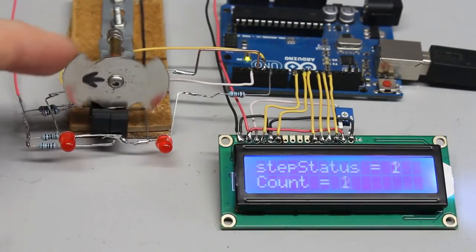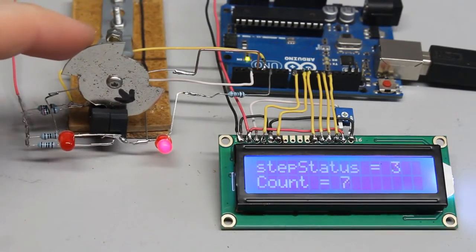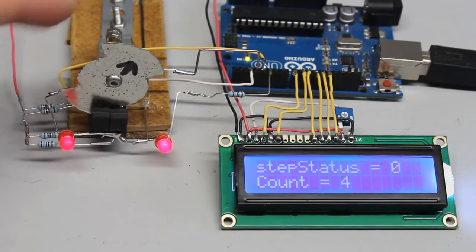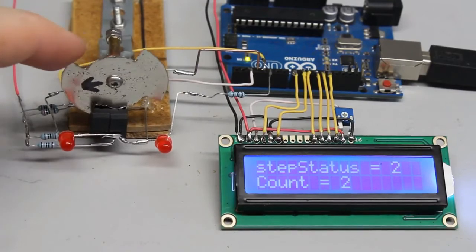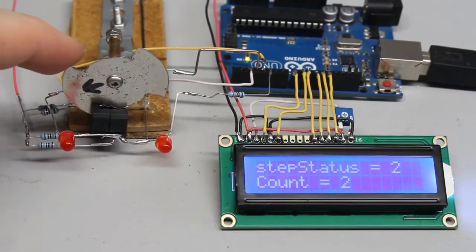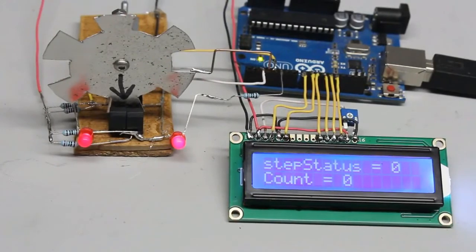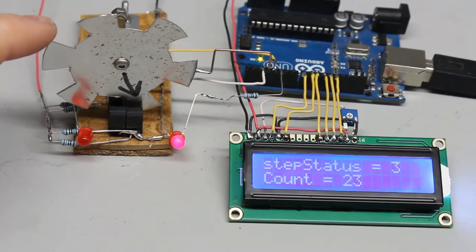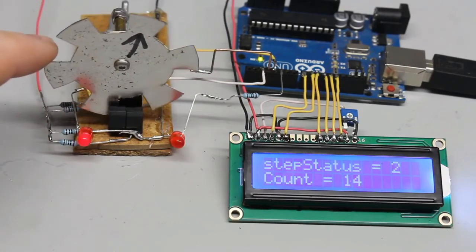Using a disc with only two teeth, we get 8 steps for a full turn, thus 45 degrees per step. Teeth and gaps are larger than the distance between both photosensors, so the rotation is not divided into equal steps. You can turn the sensor disc a couple of degrees without triggering a change at the inputs of the microcontroller. With the very rough resolution of this two-teeth disc, the resulting uncertainty is around 45 degrees. Six teeth result in 24 steps for a full turn, giving approximately 15 degrees per step. The more teeth, the higher the resolution — but teeth and gaps must be wide enough to cover both sensors simultaneously.